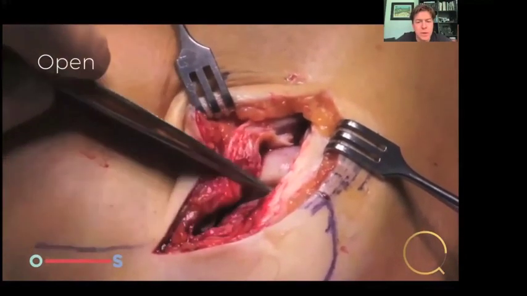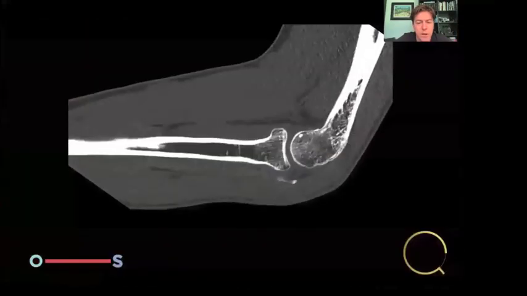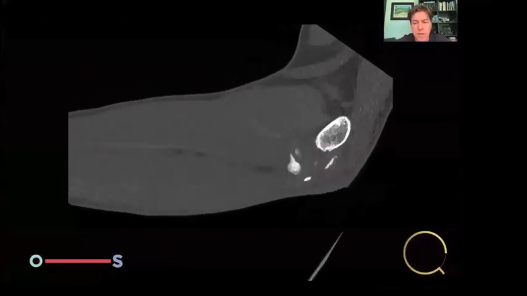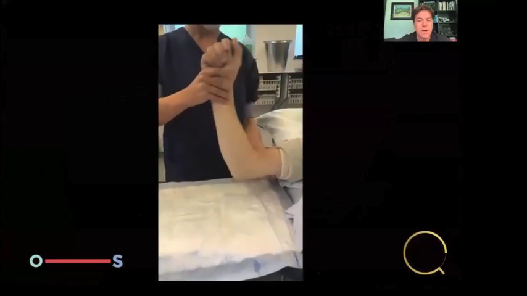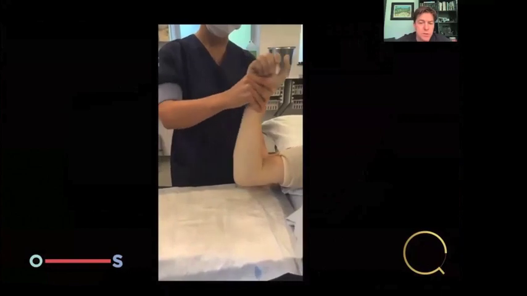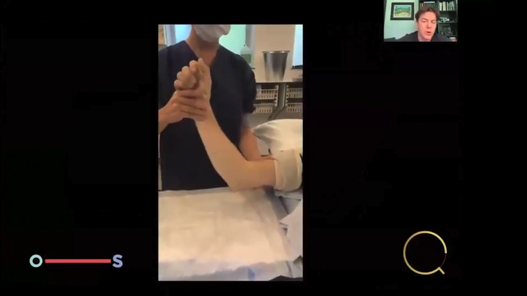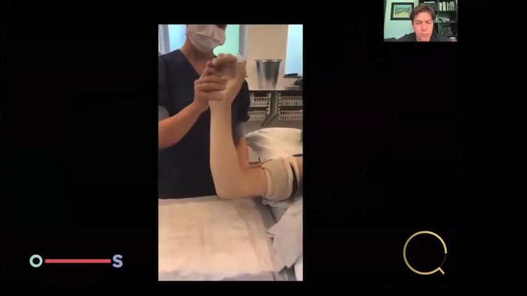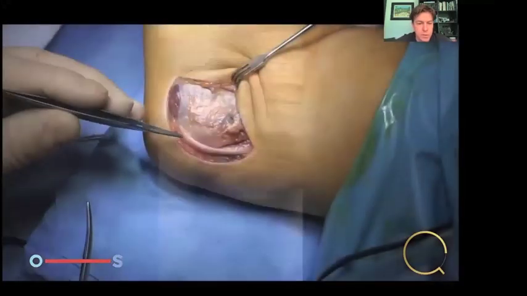What we do then is we go to the extensor tendon split and go anterior to the joint. This was a patient that we did open because of the calcifications on the medial side. As you can see, very little range of motion. And those calcifications on the medial side are close to the nerve. We need to open up the nerve anyway. And you might as well do this open to really remove those calcifications there on the medial side.